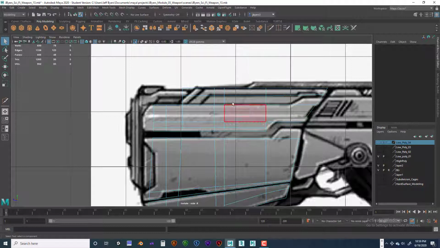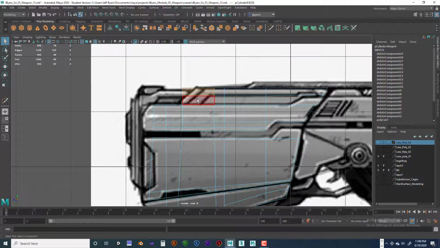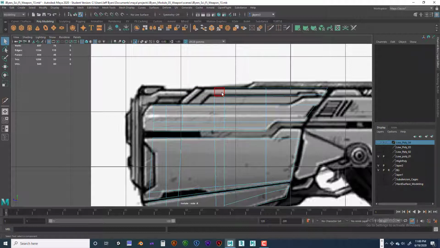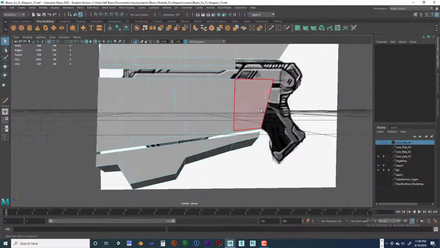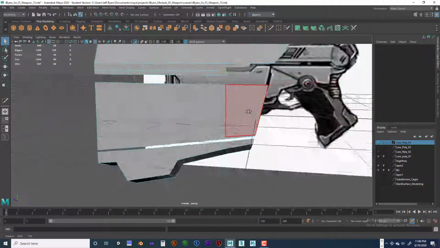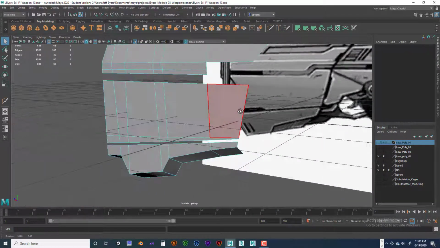And then I think we're okay. Let's go ahead and cut that. There we go. Alright, so now we've got our pieces cut. And let's see how they look. Alright, that looks pretty good.